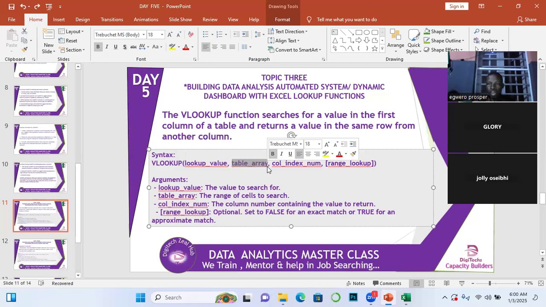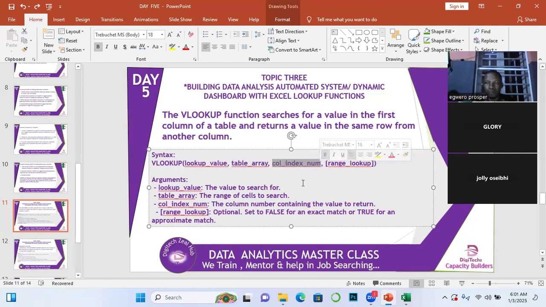It defines the boundary where this function can search. Between which column to which column I'm allowed to search for a value is what you mean by table array.